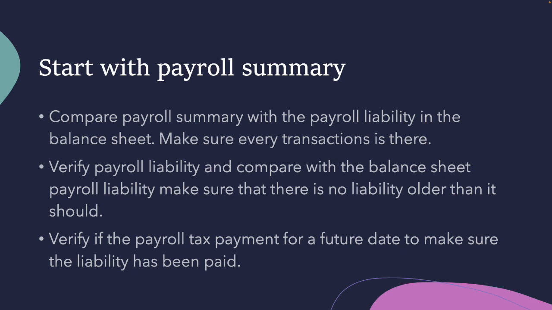Sometimes it will be under unpaid salaries, wages for a couple of days, but most of the time, it's paid within a couple of days or 3 days. So you're going to verify payroll liability and compare with the balance sheet payroll liability. Make sure that there is no liability older than it should.